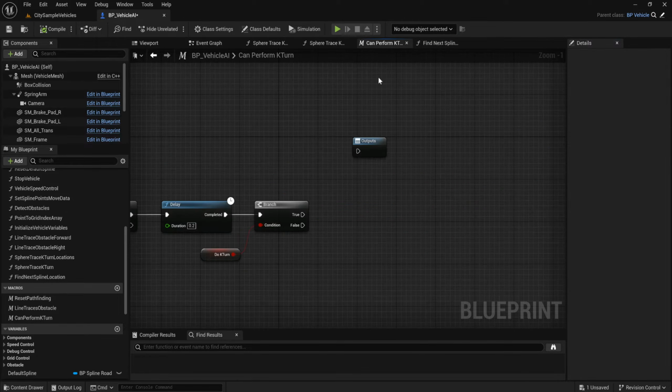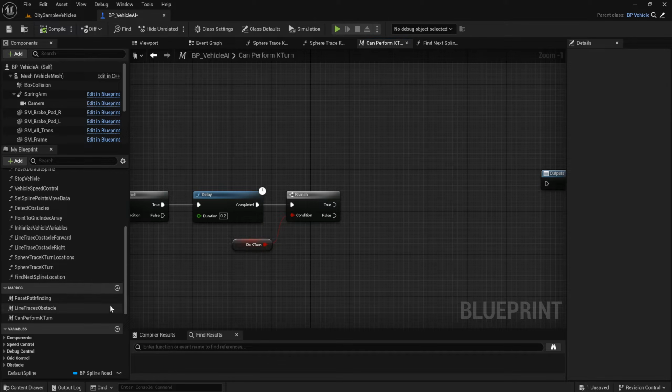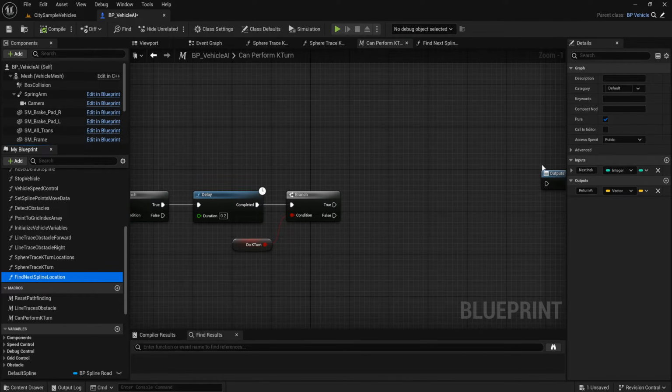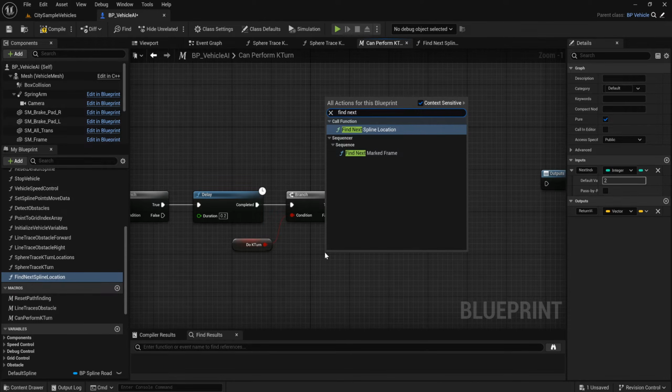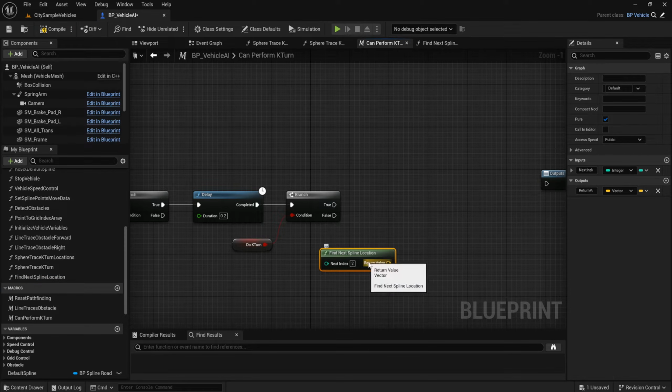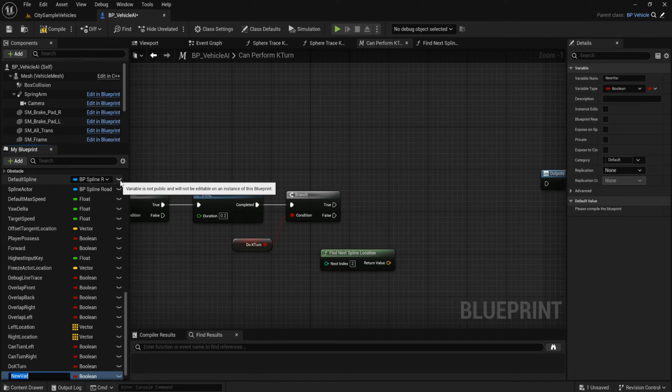Go back to can perform K-turn. This find next spline location, set the default value to 2. Call find next spline location, and add vector, turn target.